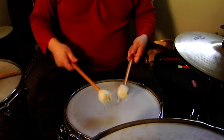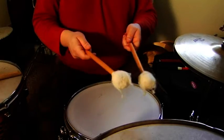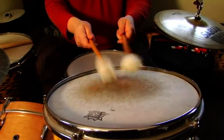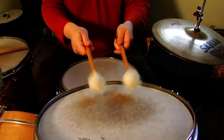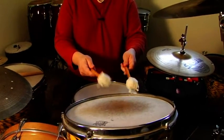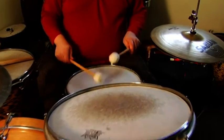It's not wrong, but typically when you're playing timpani, real loose, your thumbs are pointed to the ceiling, as you can see mine. That's typically how you would hold timpani mallets to play timpani. But we're playing drum set, and we're in a rock band, so we don't necessarily have to play it this way. You can play it however you want.